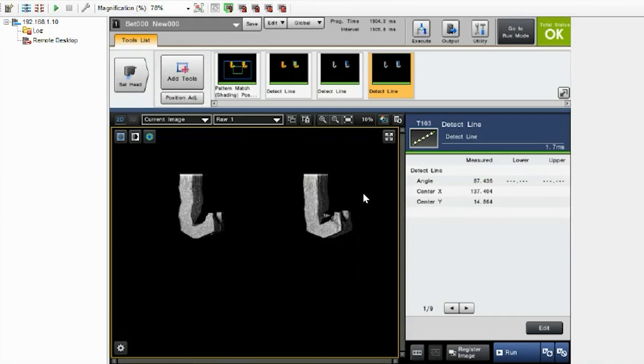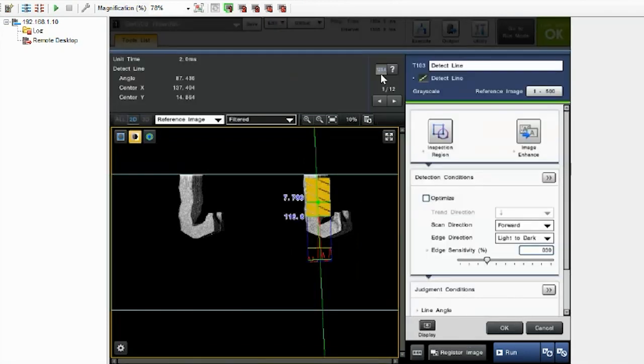Okay, perfect. So let's go ahead and double click on the detect line, the one you just pasted, and modify those 2 points. I just wanted to show you the copy and paste function. You can do that, right? So let's modify this inspection region to grab that other line inside of the hook. You can zoom in a little bit to make it easier.